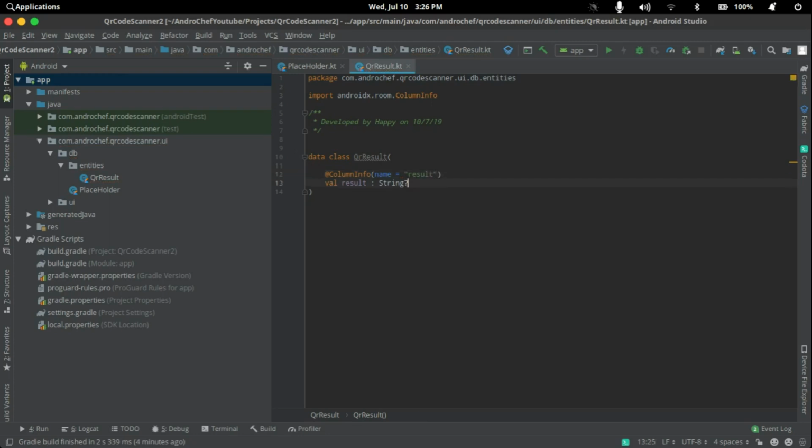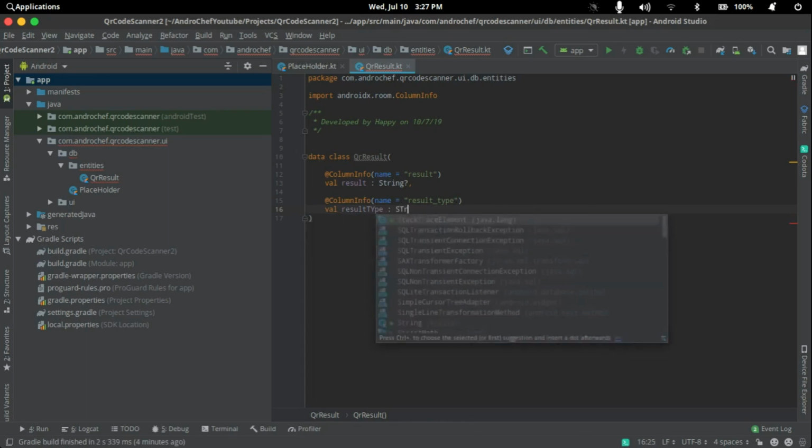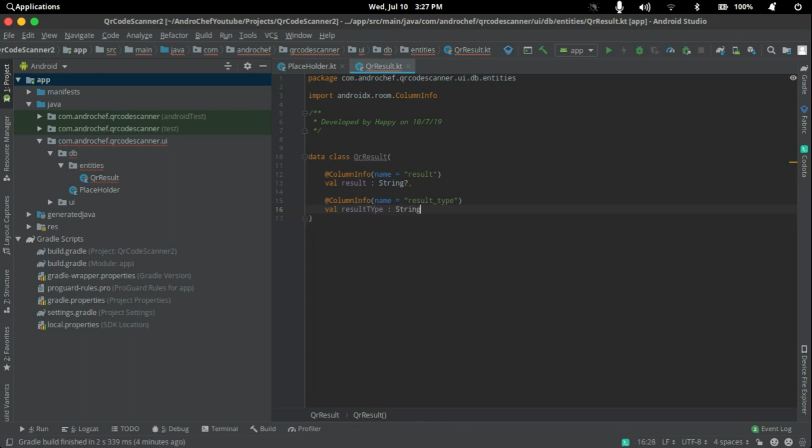Yeah, so we have made our first column. Now we will make our second column. ColumnInfo, name will be result type, and here we can say result type is equal to also string, and it can also be null.